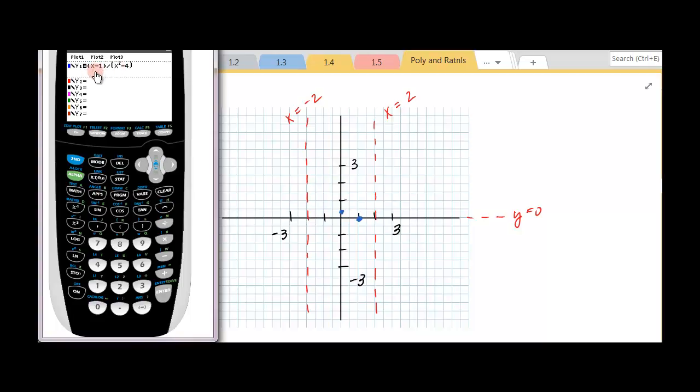Now remember that when we graph a rational function, we want to surround the numerator with a set of parentheses and the denominator with a set of parentheses so that the calculator does the right operations. So here I have my function. I went ahead and zoomed in on this function, so I made my window between negative and positive 5 for both the y and the x axes. And then over here you can see I have the picture of the graph.